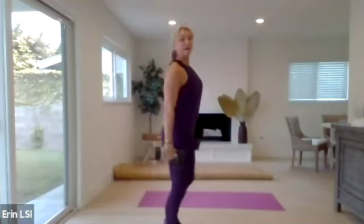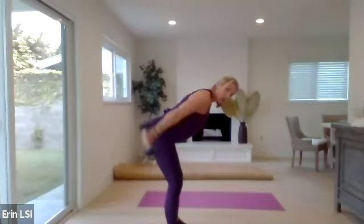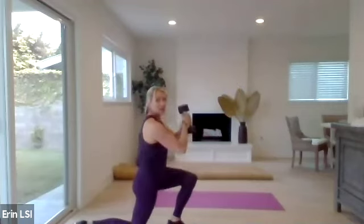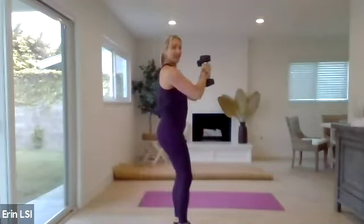Roll your shoulders back. Hinge it forward. Set it up. Two long arms in the back. Here we go. One. Two. Bring it center. Lunge back. Lunge back. Do it again. Out. Over center. Lunge back. Lunge back.